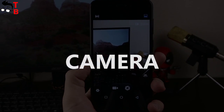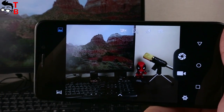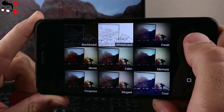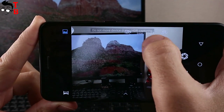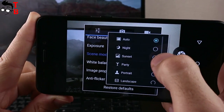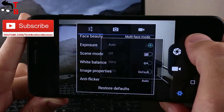Vernee claims that the new smartphone can take photos no worse than the Samsung Galaxy C5 2017. Perhaps it is true, because the specifications are almost identical. The Vernee M5 comes with a 13MP rear camera and 8MP front camera. The camera app looks similar to other Chinese smartphones — you can find different modes such as HDR, Panorama, and other settings like photo and video resolution. At the moment, we cannot tell you about camera quality, as we have to test it further. We will publish a video with a detailed camera test of the Vernee M5 later.